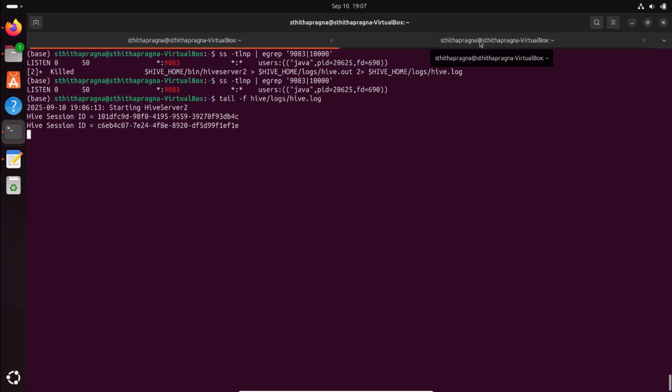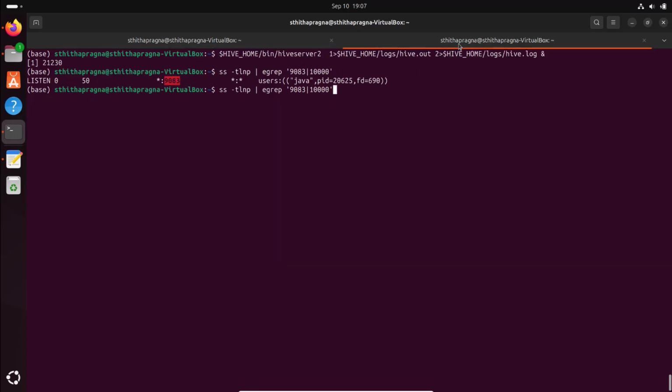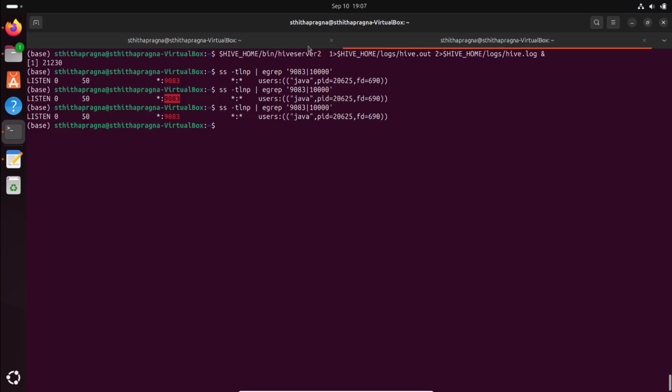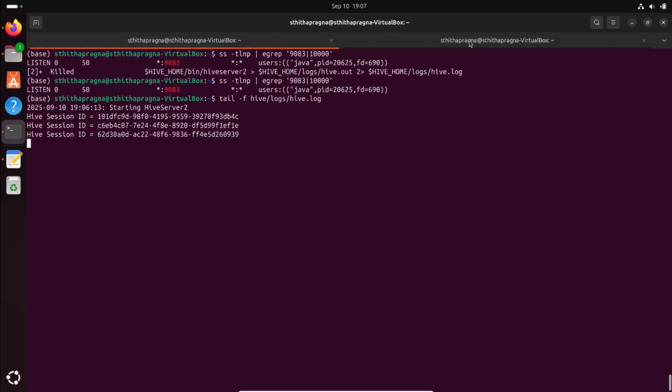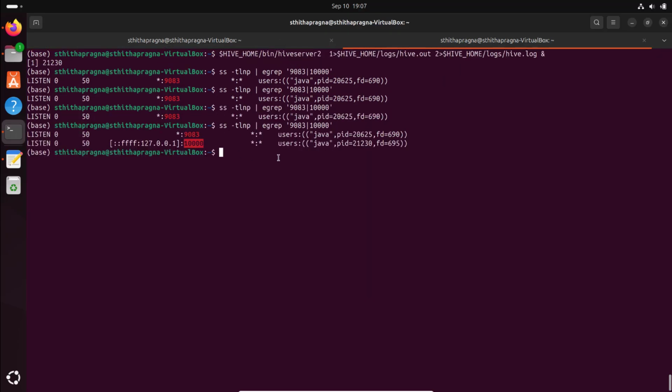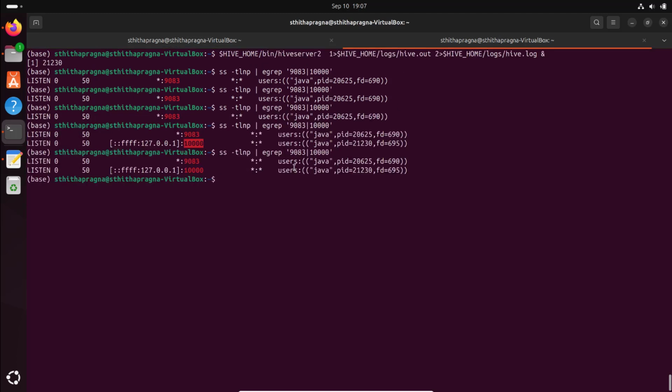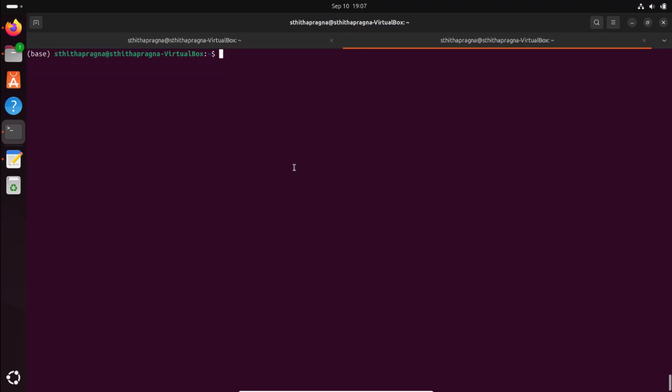Okay, anytime soon. See, still one, still one. Okay, third hit. Now come and check. As you can see, it's up now, right? So all you have to do is wait for some time for the third one to be visible in the log. Then check it's available. I think it's taking that long for it to be connected. If something is going wrong behind the scenes, I don't know, but it is taking time. So that was my first hurdle.